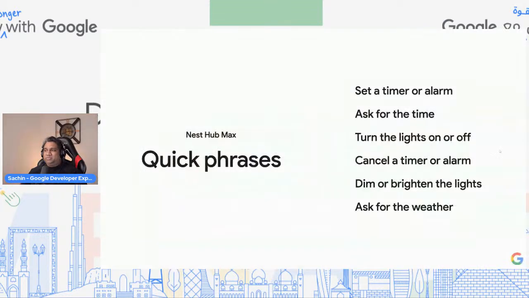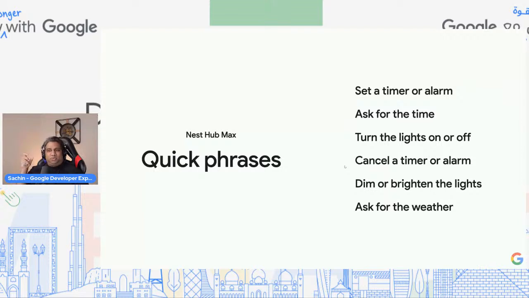Now, the next one that we are talking about is quick phrases. With quick phrases, a classic example was again the demo that I showed earlier, my own experience at home, where every time I need to say, turn off the lights, turn on the lights, it will always look for that trigger word, right?